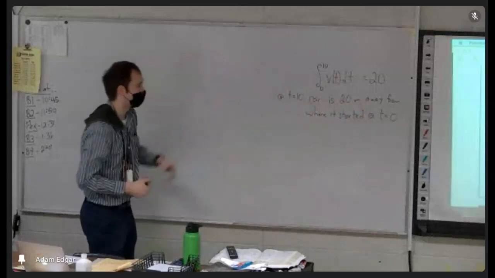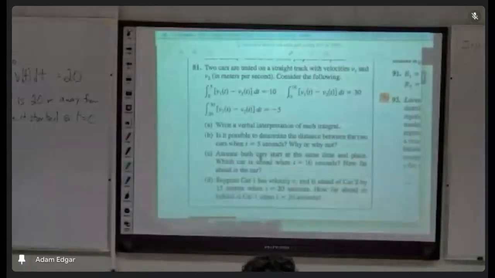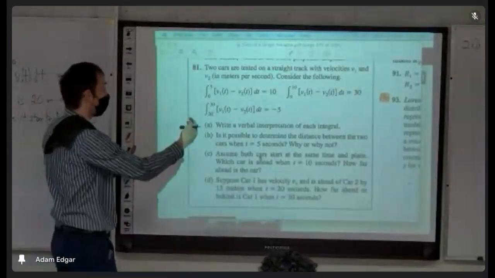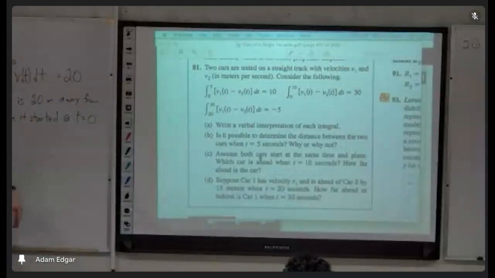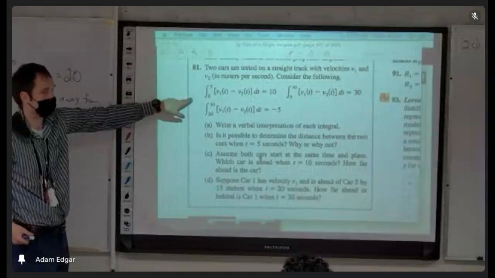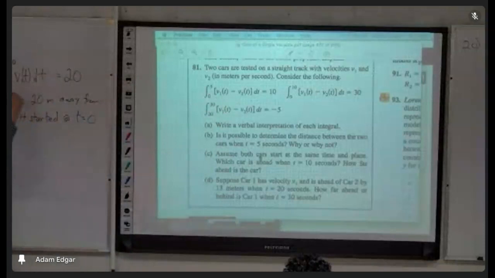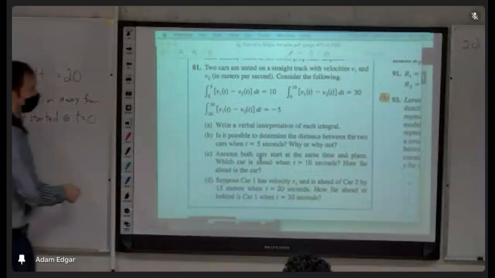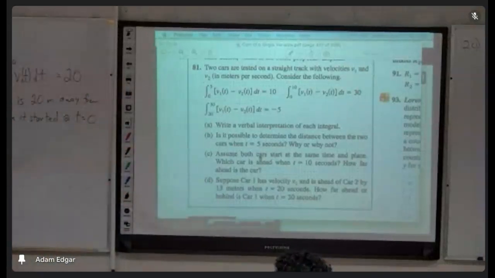All right? So if we now come back to the problem in 81, where we now have two cars and we're subtracting the velocities, what is that telling us now? We just talked about with a single car, that's basically how far it moves from the beginning to the end. The distance between both cars is 10 meters. Yes, so the distance the two cars move is a 10-meter difference between them, beginning and end.